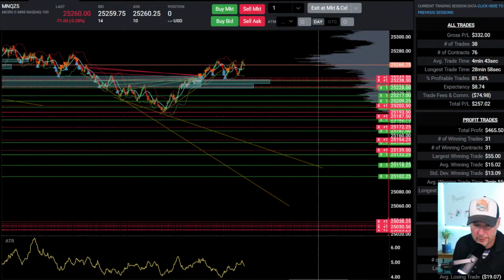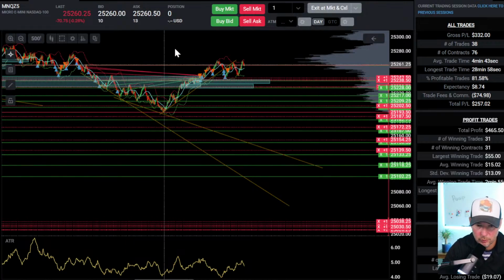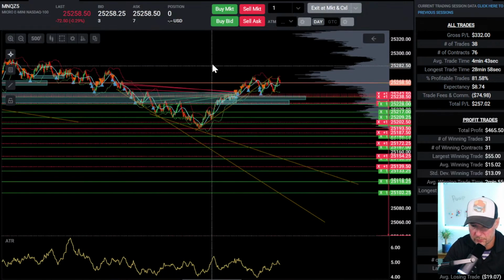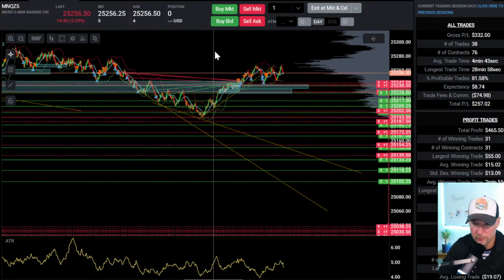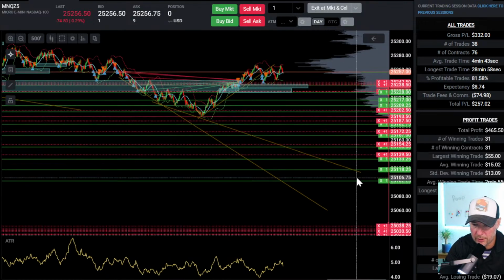So, micros all around. So far, profitable day. This is where we're at. Now we just have to wait for the market to sell off. We just needed to drop another 30 points so we can get into our first trade. Maybe less than 30, maybe like 20 points. So it's not that much.